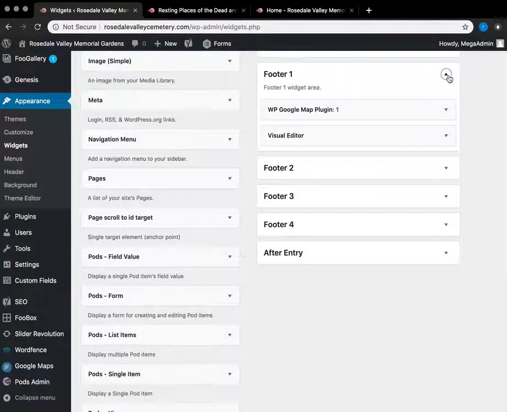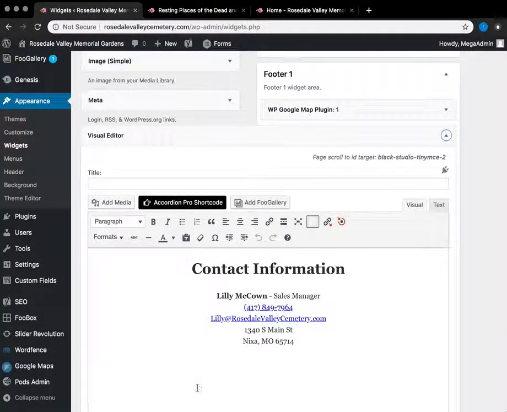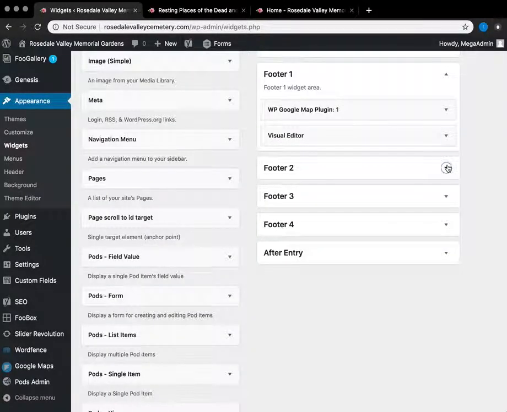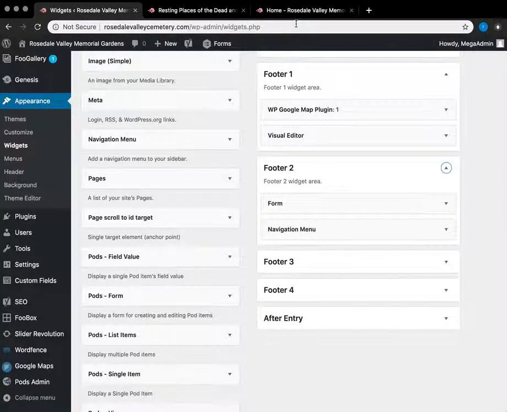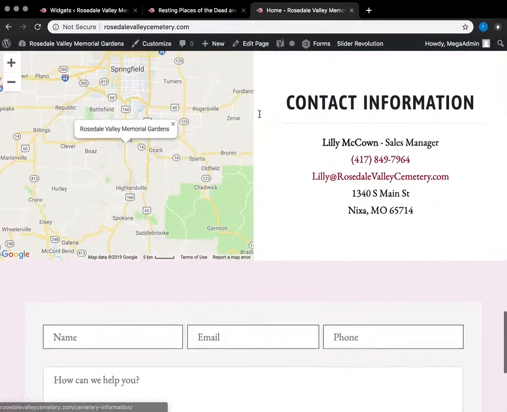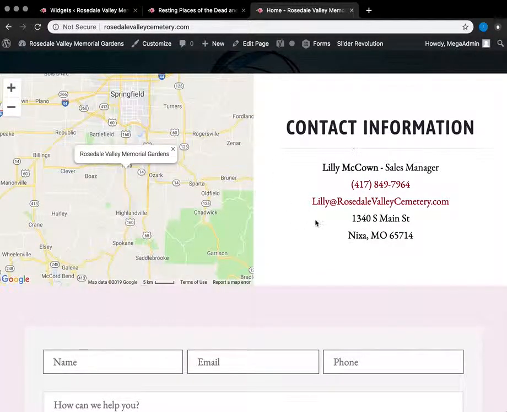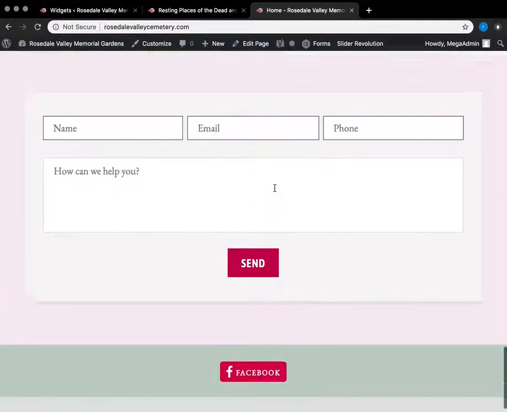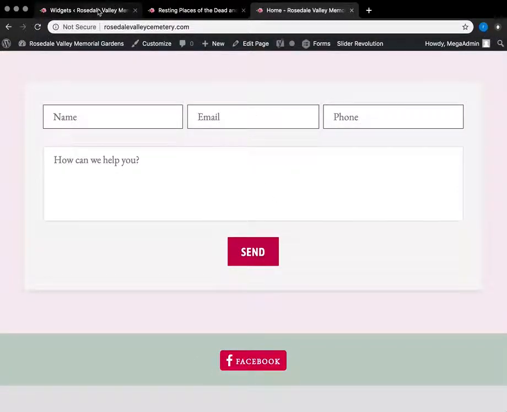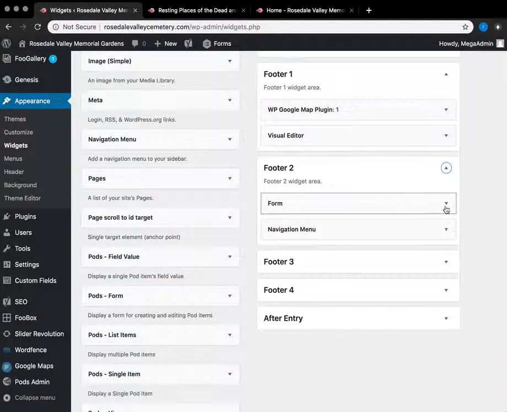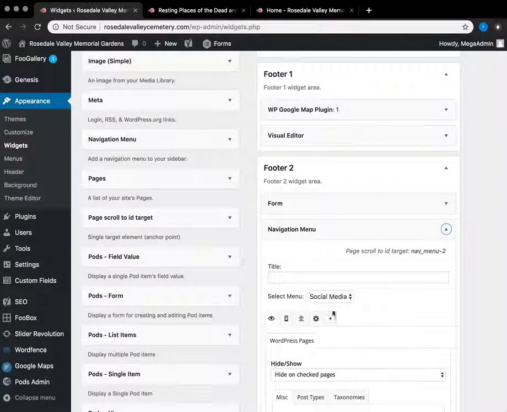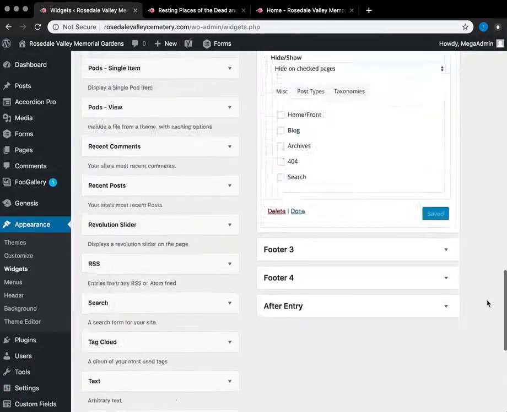Your footer has the map and a visual editor, which is just the text. And then, yeah, a form. So here's some more of your footer, and here's the next one. And then your Facebook button, form, and then your navigation menu, and this time it's the social for the footer.